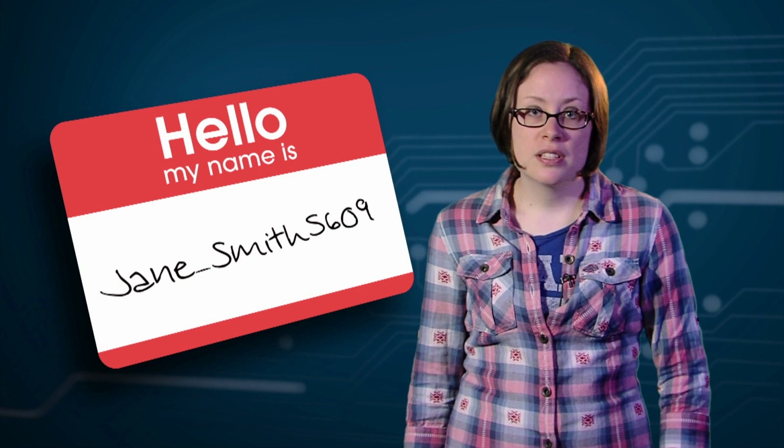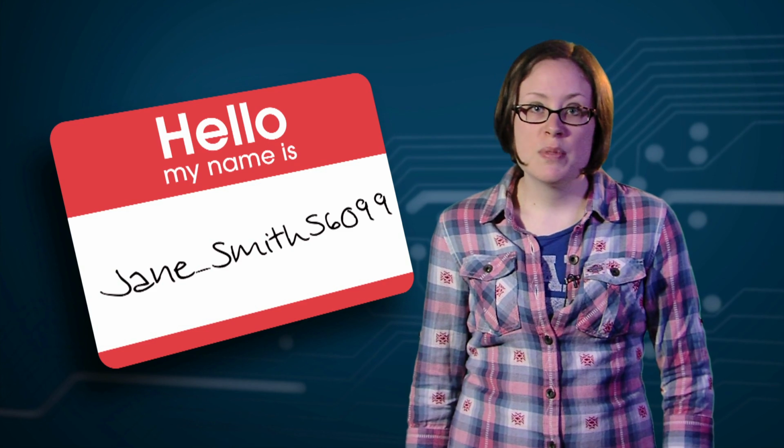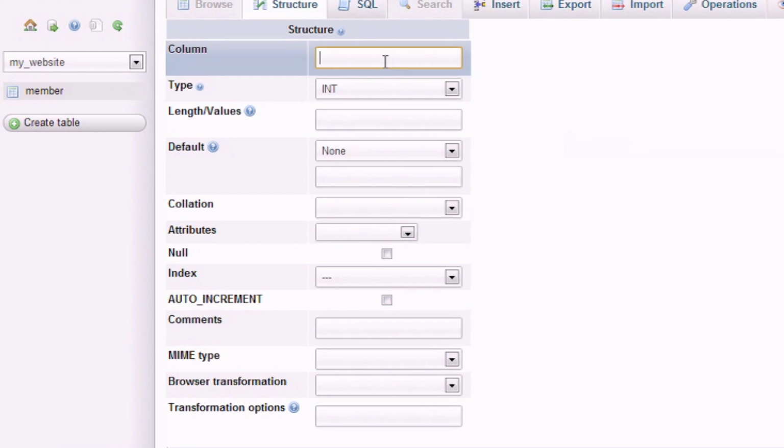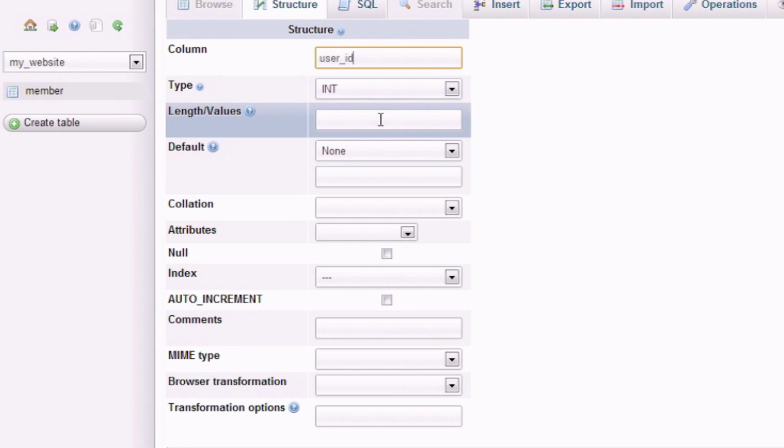One way of doing this is to ask users to pick a unique username. No one else can have the same one. But this needs some code to check whether the username is already taken. The easiest way to do this is to add an ID field. This will have the data type integer, and we will add one to the number every time a new record is added. The database management software will do this for you using an auto number or auto increment. Clever.